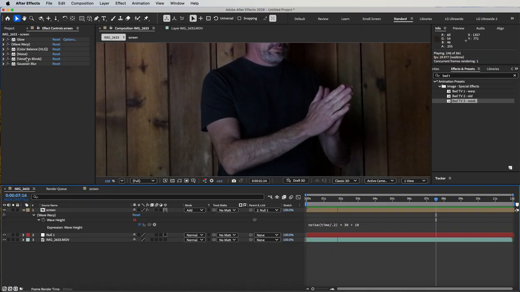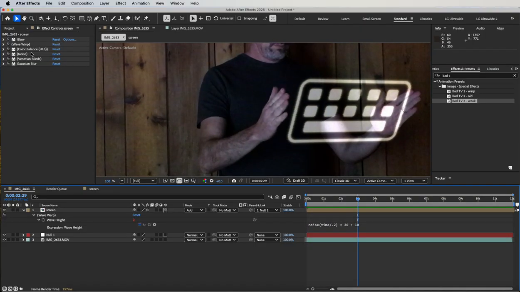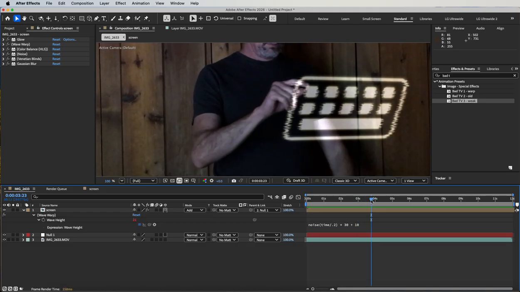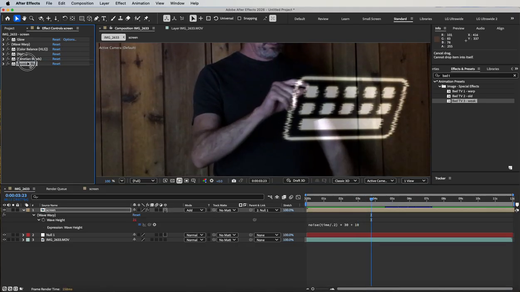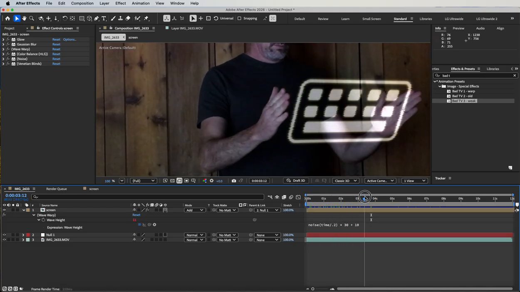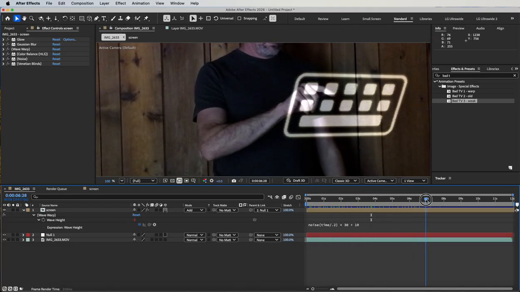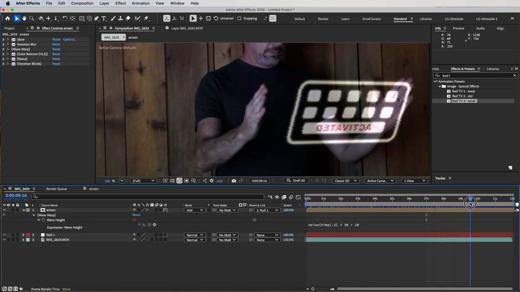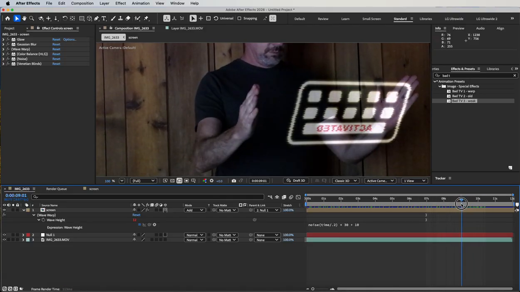Okay, so that's another thing to experiment with when you're doing a composited shot like this. So in fact, maybe I want that to come after the glow, but before the other stuff. All right. Now I could continue to add effects and play around with the treatment here, but I think that's certainly good enough for this demonstration here.